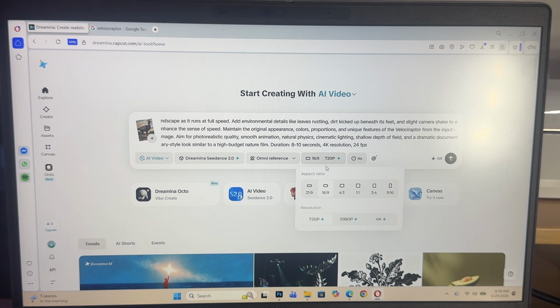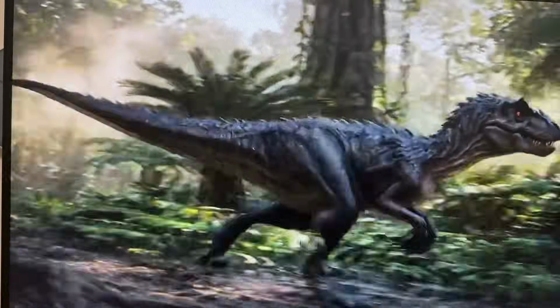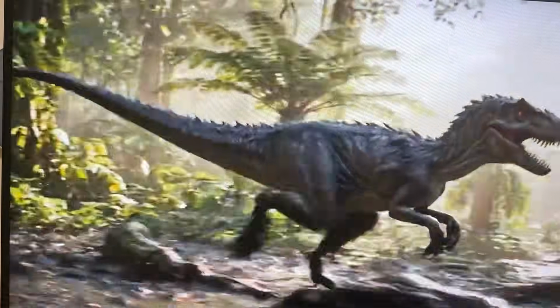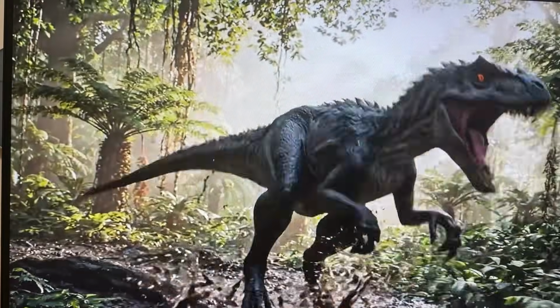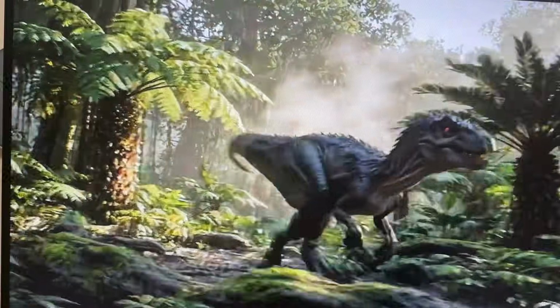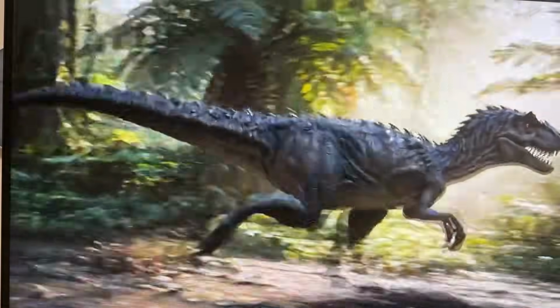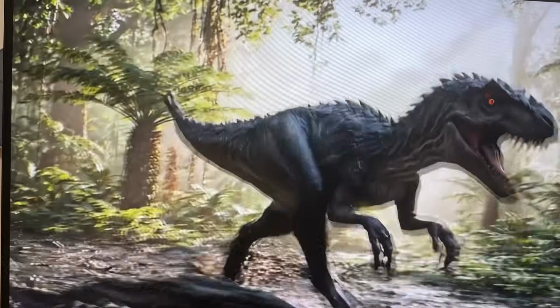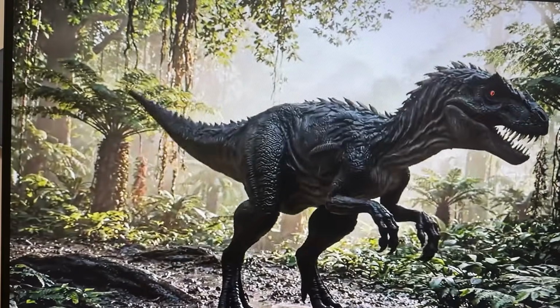We can adjust it accordingly, whether that's 21 by 9 or 16 by 9, the aspect ratio, the resolution, the references, the platform, just a lot of fun stuff here, whether we want an AI agent, image, video, avatar, and we can have that make it for us. They've done a really cool job here.